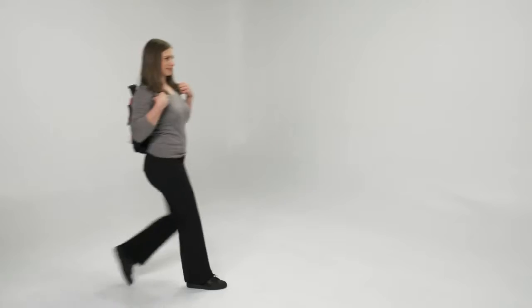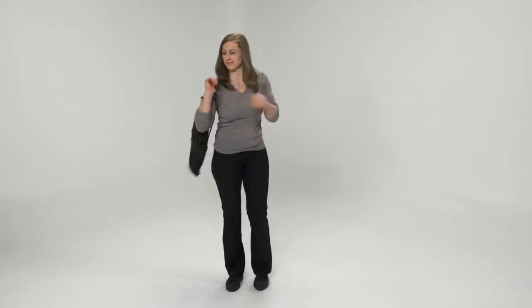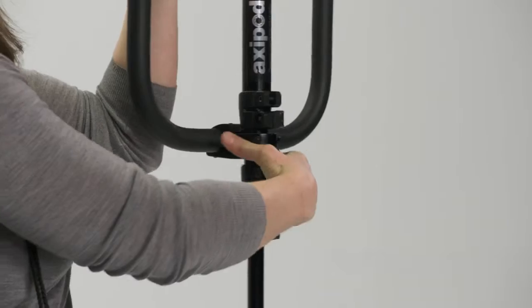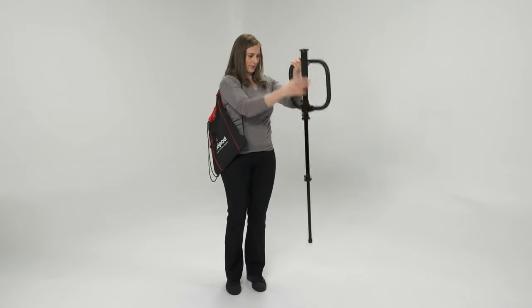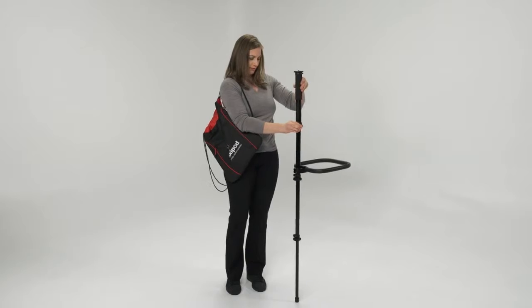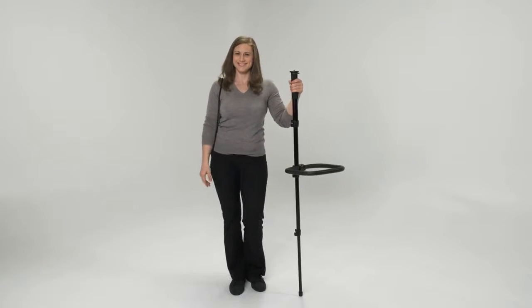Hi, I'm Josh Tallow and I'm here at Red Door Stage to talk about a brand new product called the Axipod. The Axipod is a versatile camera support system that combines the support and stability of a tripod with the portability and quickness of a monopod. Using three unique methods of stabilization, the Axipod provides sharp photos and shake-free video in one compact multi-purpose tool.